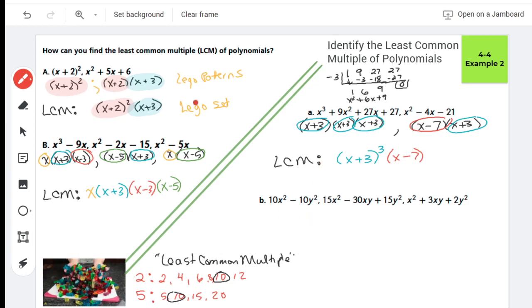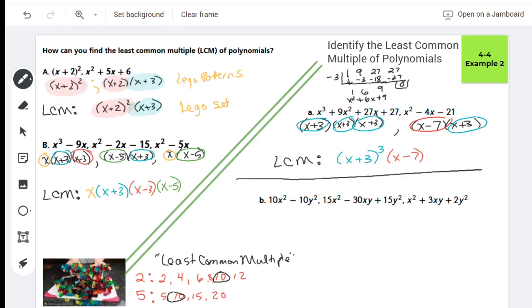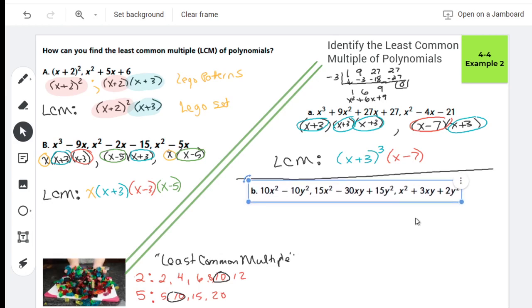Now part b, part b makes it a little bit spicy, in that they're including x's and y's. And a lot of students tend to be uncomfortable with factoring things that have two variables in them. So, hopefully, you guys get enough practice with this type of thing to help you out. And I feel like I'm gonna need a little more room, so we're just gonna scoot that up just a bit.